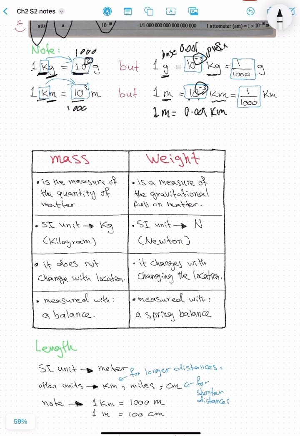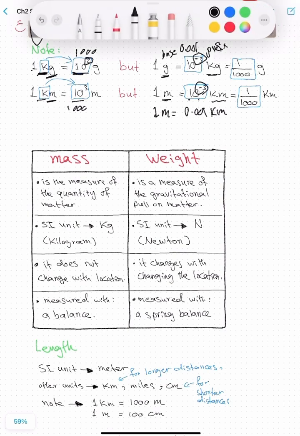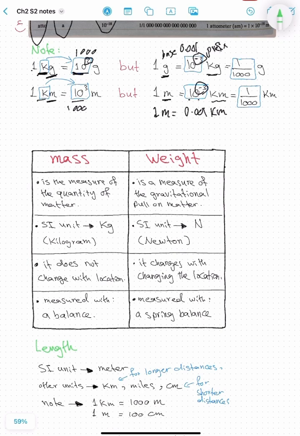We already talked about mass, in which it is the measure of the quantity of matter, so how much matter is inside an object, let's say. Okay, but weight is the measure of the gravitational pull on matter. Anything on Earth, we have gravity pulling it to itself, does not allow it to, let's say, fly away or float in the air, right? So that's the weight of that substance. So depending on what? The gravity.